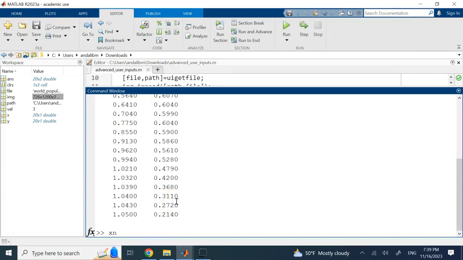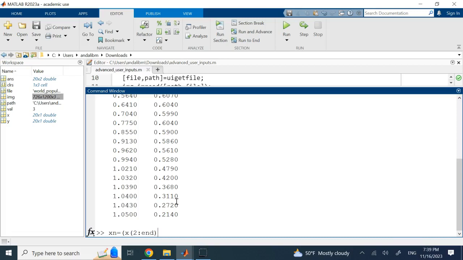So here I define a new x, and that is going to be basically x of 2 to end, because remember the first x we don't really need. That's just there to give us some information.